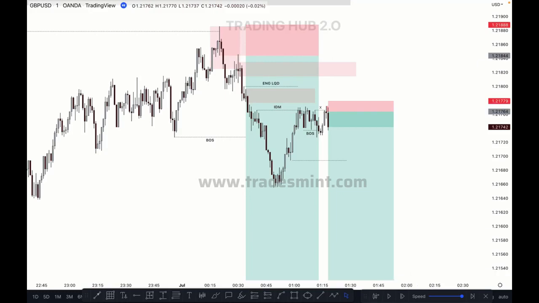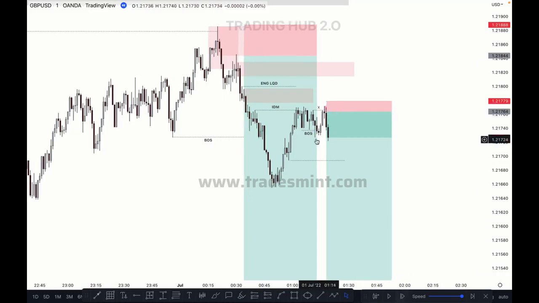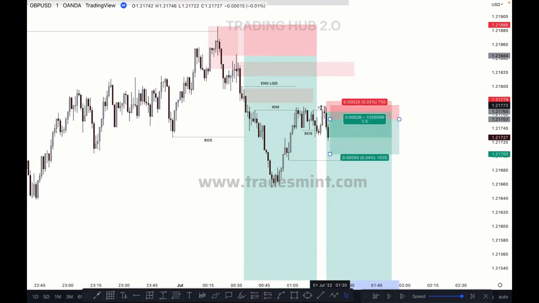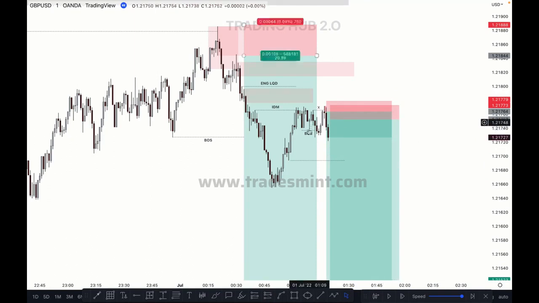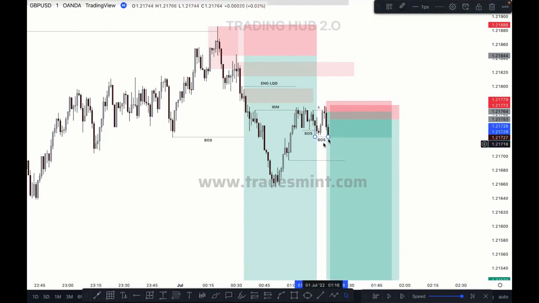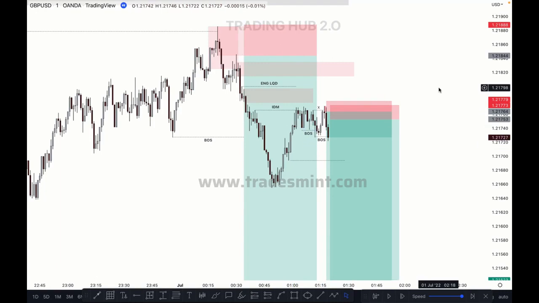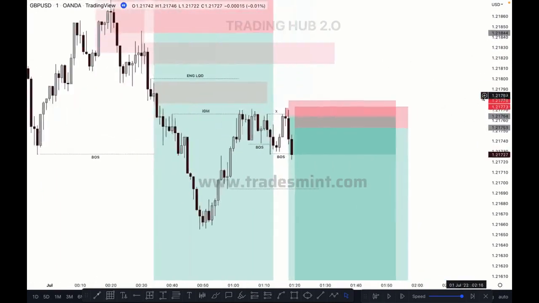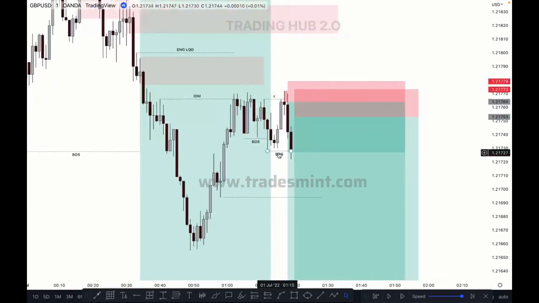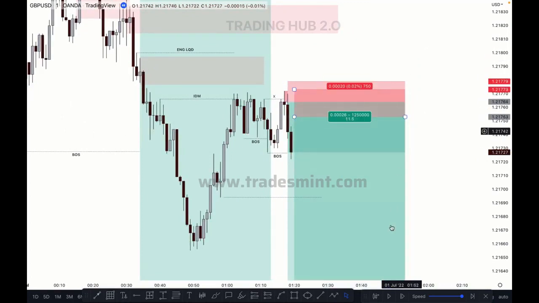Okay, so let's see what happened next. You can see market breaks this structure. Okay, after breaking this structure, our next entry is here on this order block, and this order block will be our next zone for the sell, because this is our break of structure. In a lower time frame, you don't need to wait for candle closure for confirmation, like this is a pause or chop. Okay, so this is our another break of structure, and this zone becomes our new entry criteria for the sell. Let's see what happened next.